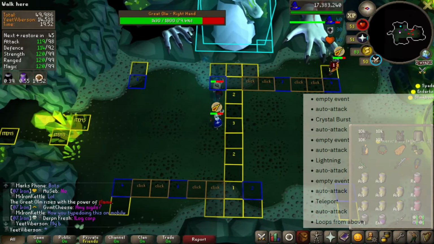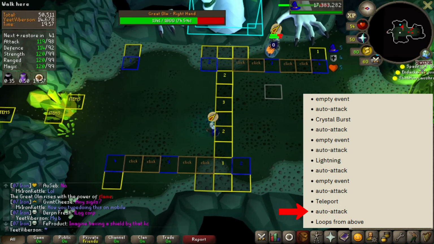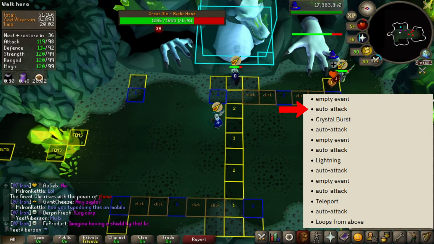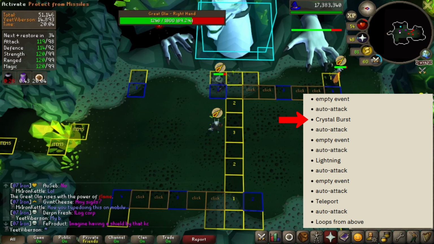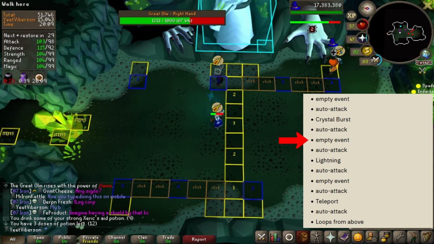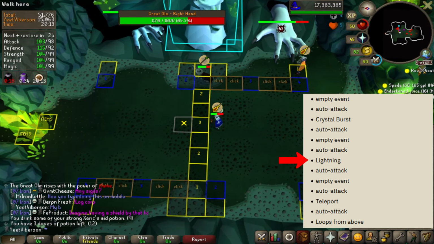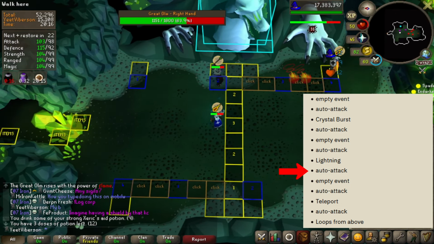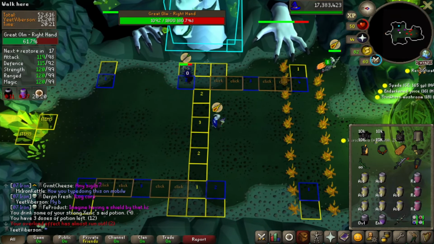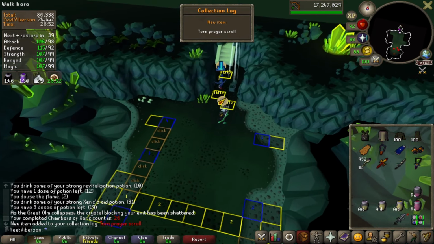Okay, here's a good example of us getting back in rhythm. Teleport attack. Auto attack. Empty event. Auto attack. There's the crystal burst right on time. Auto attack. Then we have an empty event. Then this is the second one, auto attack. And then it's supposed to be lightning, but there's no one over there. We flip back to the other side, and we're good to go. Back in rotation. So I don't know what was up with that other one. I think it just got screwed up somehow. Oh, the Torn Prayer Scroll, finally.